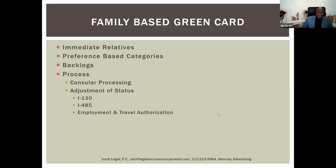Great. The other documents that you file when you are in the United States and you file an adjustment of status petition, an I-485 petition, and this applies to all of the employment-based categories as well, whenever you're filing an I-485 petition, you can also file a petition for work authorization and a petition for travel authorization. As I said, we're going to get into that in a little bit more detail. There's often a little bit of strategy associated with that. But whenever you're filing an I-485 petition, those are two additional petitions that you're able to file.